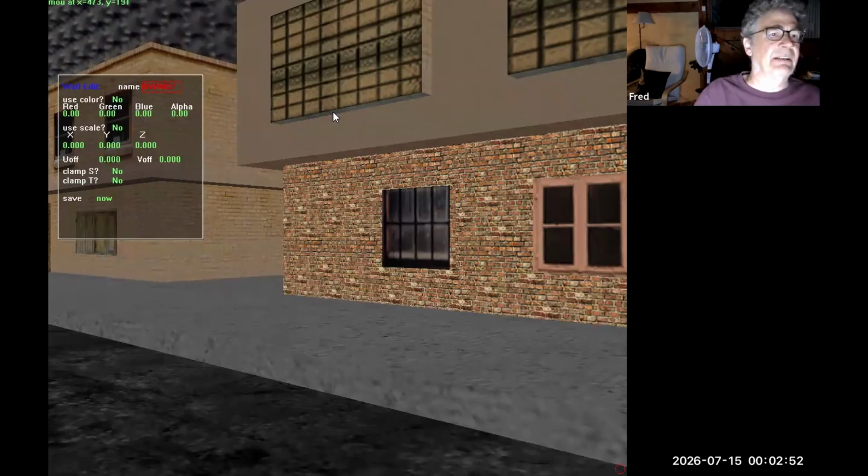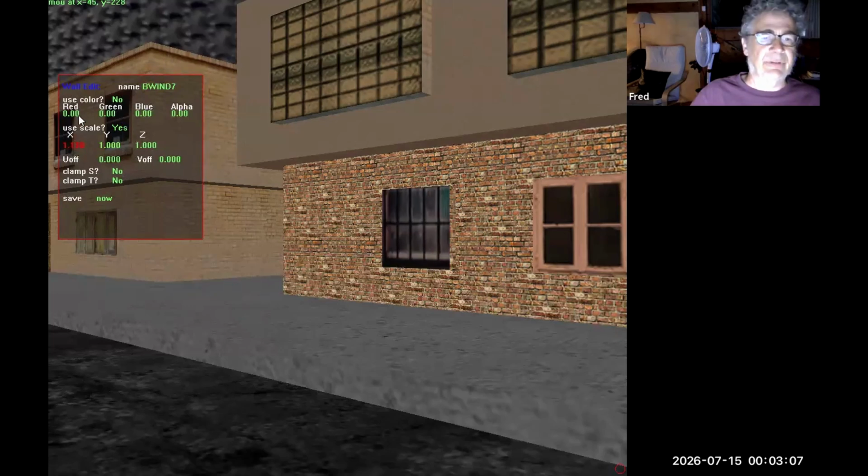BWIND 7. Great. So I'm going to change the scale, turn it on by clicking and lifting up with a movement of the mouse. And I'm going to scale. Ooh, isn't that nice? So there, I'm not well positioned. We'll change that in a moment. We should be directly in front, but you get the idea.